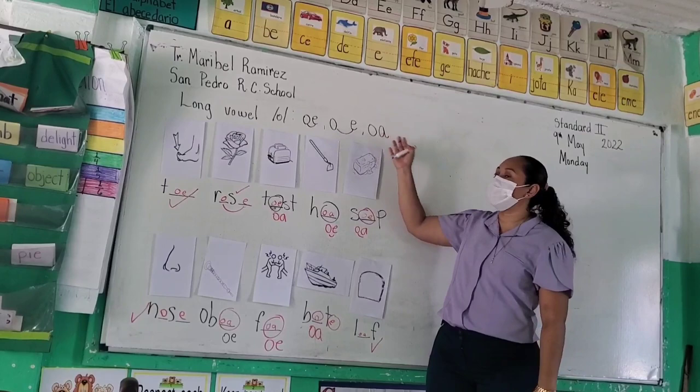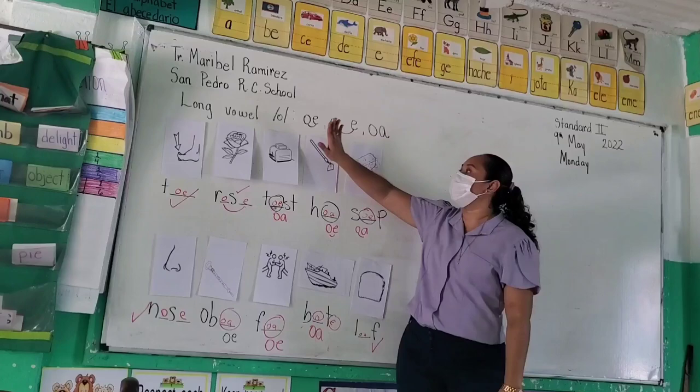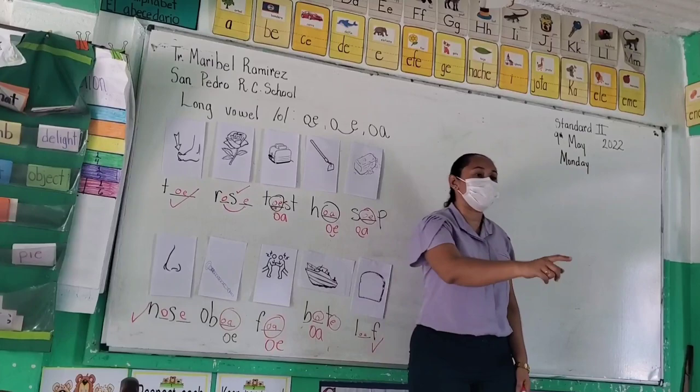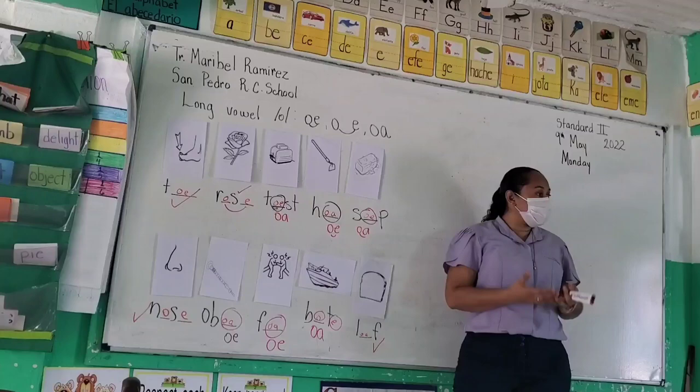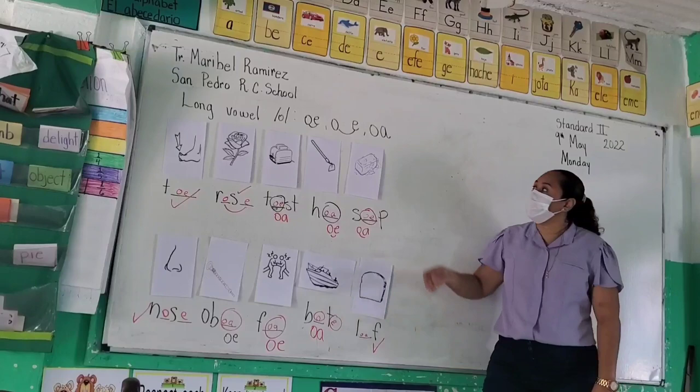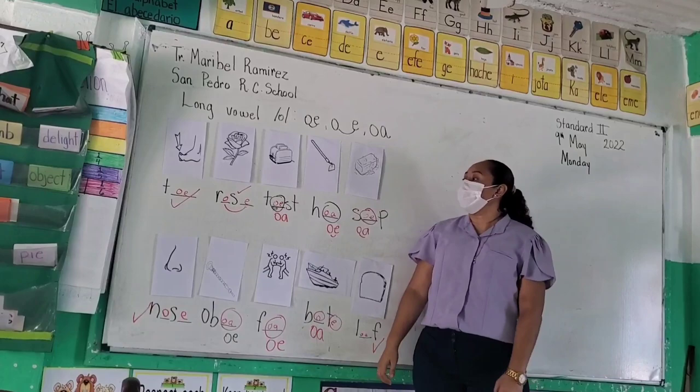Any question about using the OE together, OE separate or OA? Any question? No? Let's quickly go over it then. When do we mostly use the OE together? Yes. At the ending. How about the OE separate? When do we use it? When there is two lines and there is a letter in the middle, right? It can be one letter or two. How about the OA? When will we use the OA? Yes. In the middle of a word.